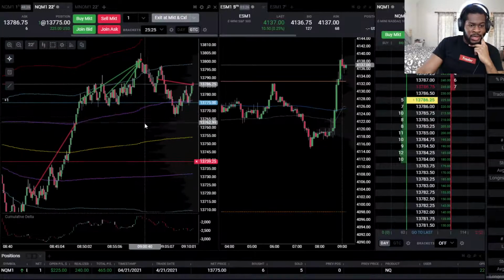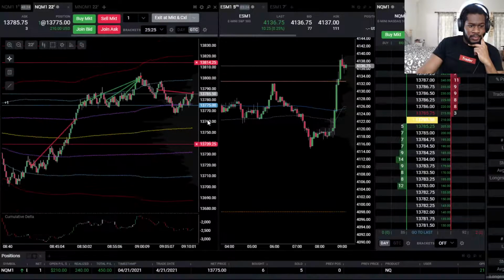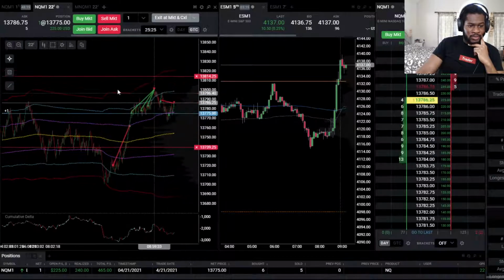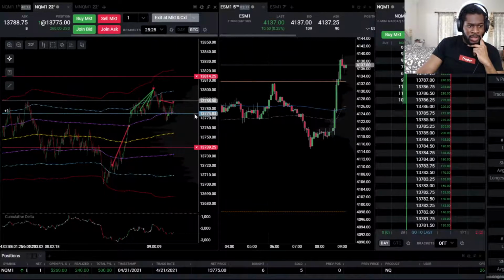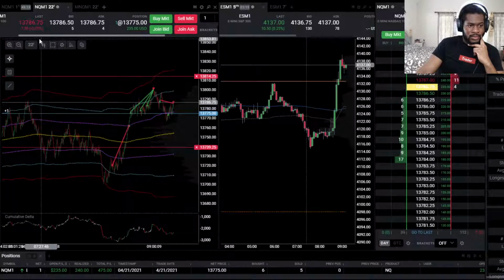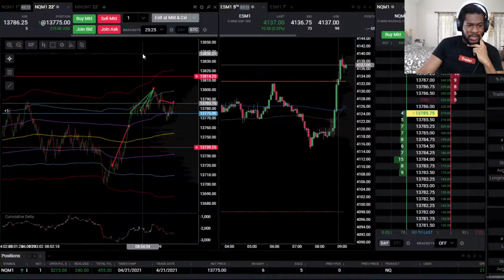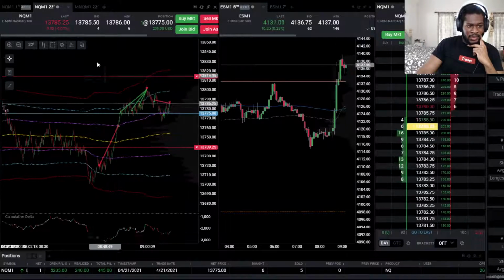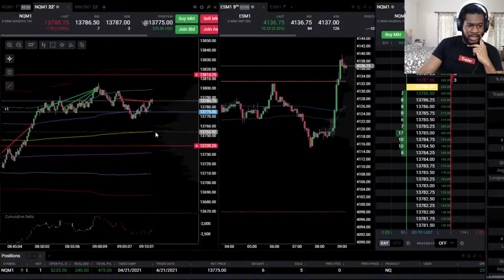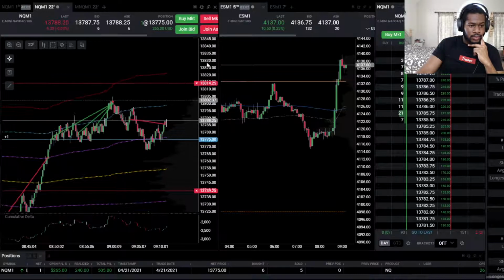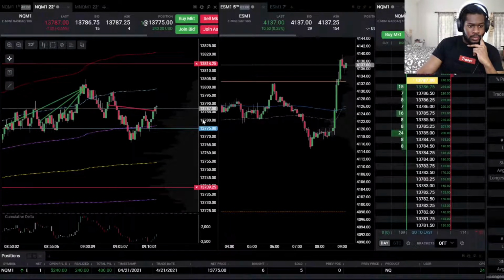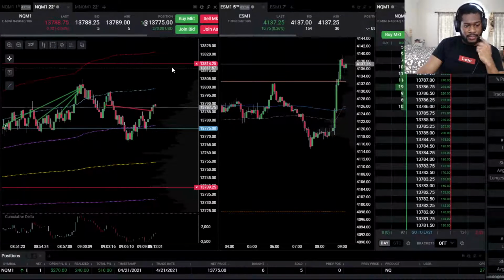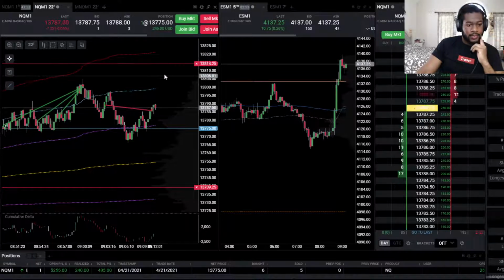I wouldn't consider the market trending just yet. Let's see, it sold off first and then came up. We're at the top of the day. Technically on the day we're not even positive. The Nasdaq is still in the red on the day, so definitely can't consider this a trending day. But I would like to see it push up here.